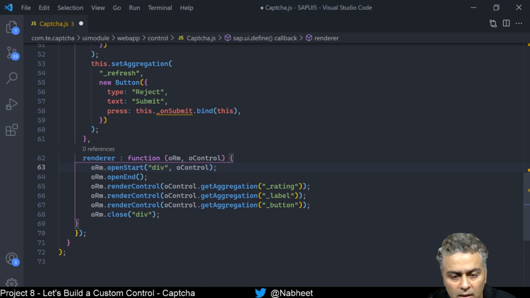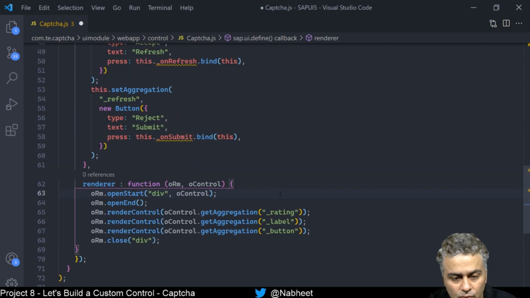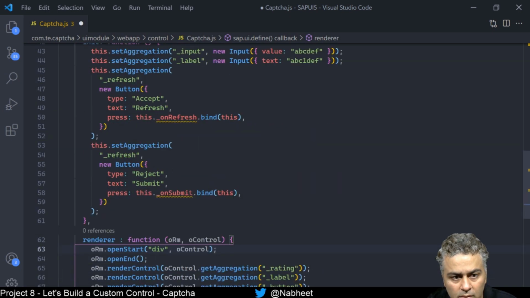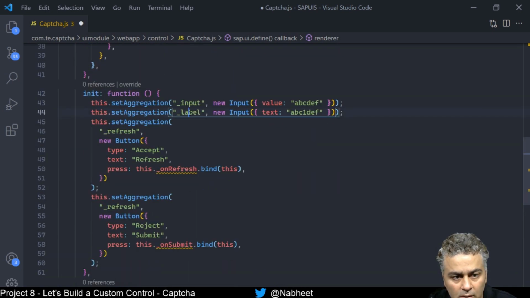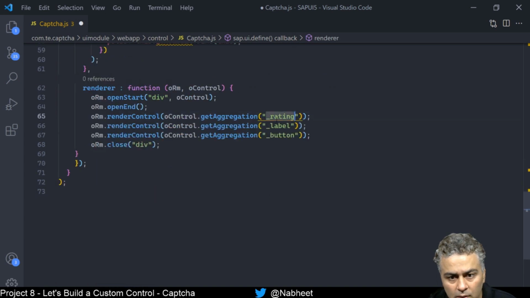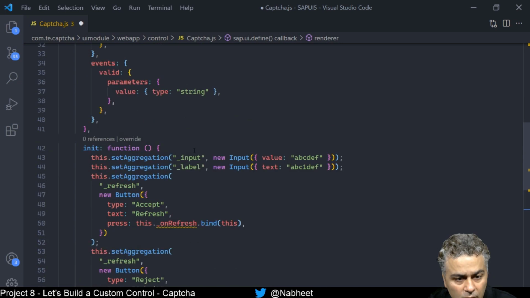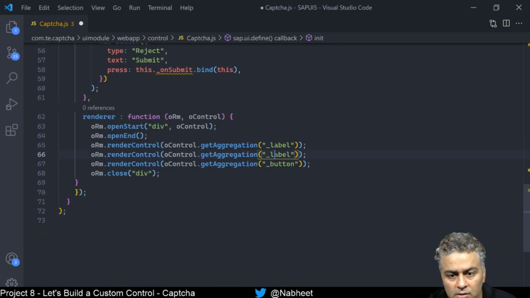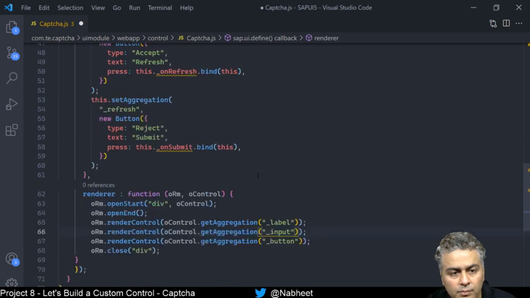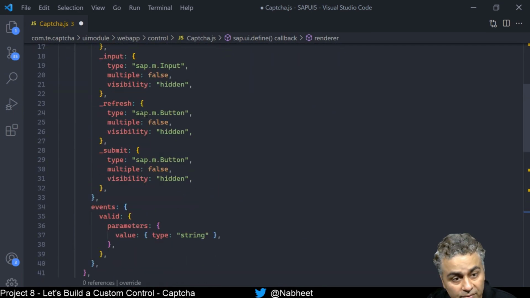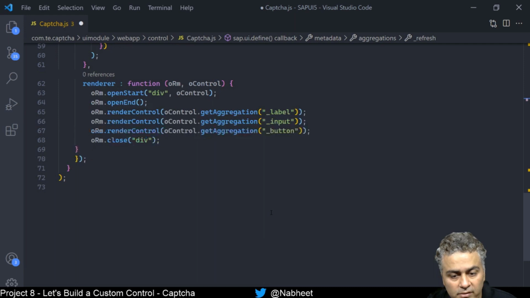In our case it's rendering is rating. No, we don't have that. We will first render a label, so we will say underscore label, then we will render an input. First label will be rendered, then input, and then we'll have refresh and submit buttons. So I'll just copy it.